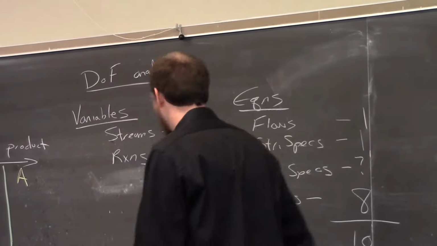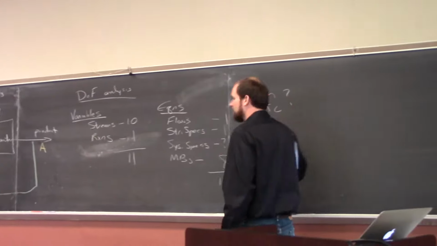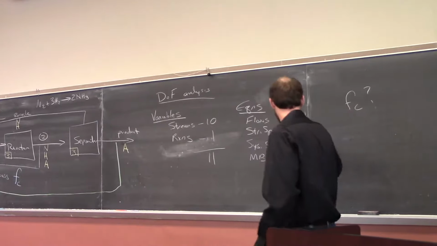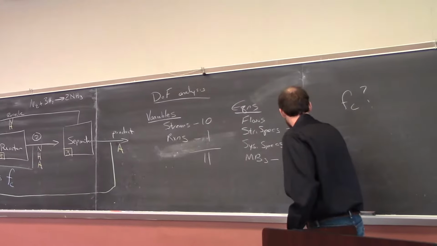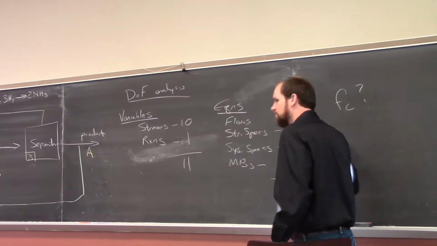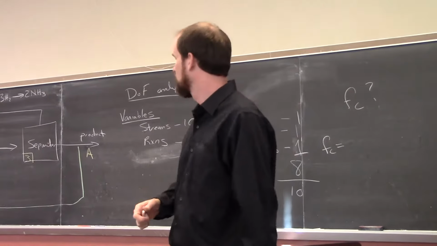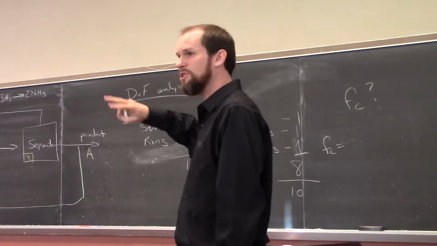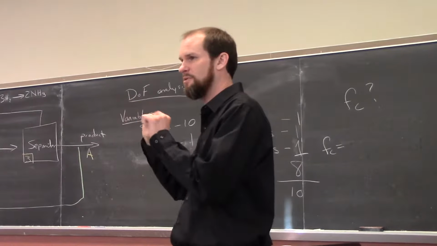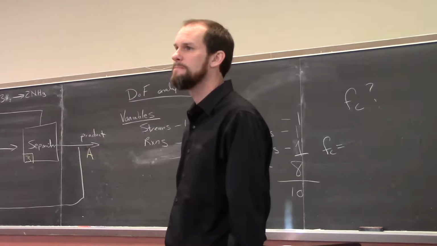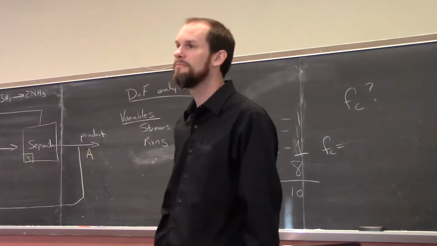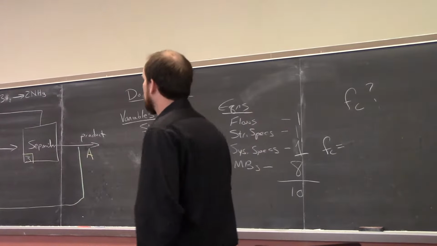Fractional conversion. What about the fractional conversion? That would be a system specification, exactly. So the one here is FC equals, is a given? No, but we're going to set it. We're going to assume it's known, and we're going to let FC vary, and we're going to get some equations. What about these separated? Does that count as a system specification? Because it like splits again.